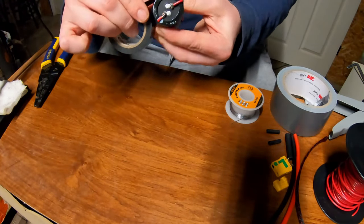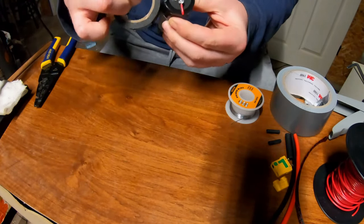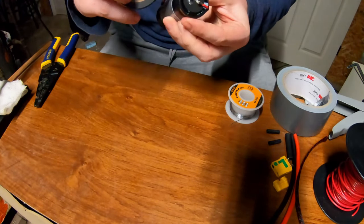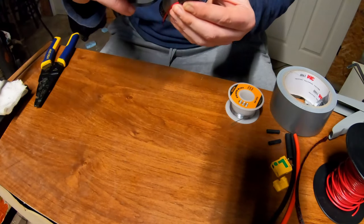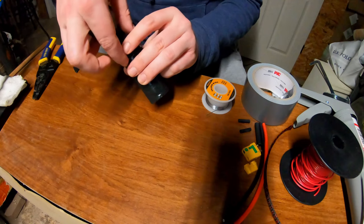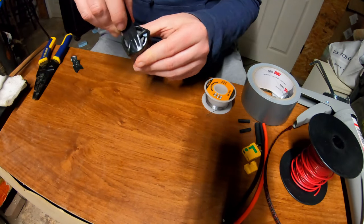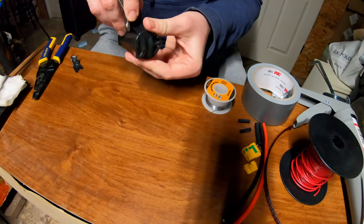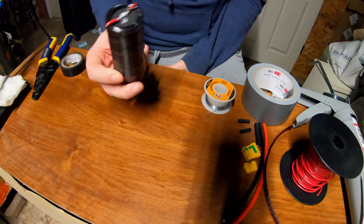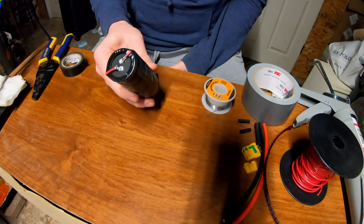And we're just gonna wrap it with some electrical tape here to keep the cables on the side nicely secured to the body. And I'm also just going to go ahead and cover up the bottom here as well. All right, so our base capacitor is pretty much complete. Now we just got to wire on a connection.